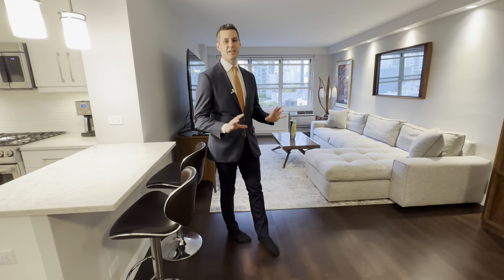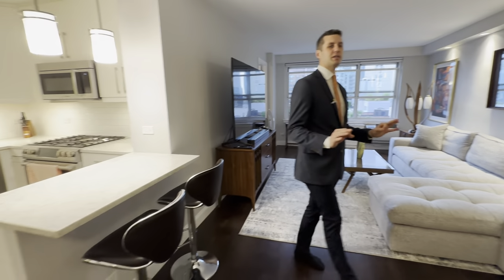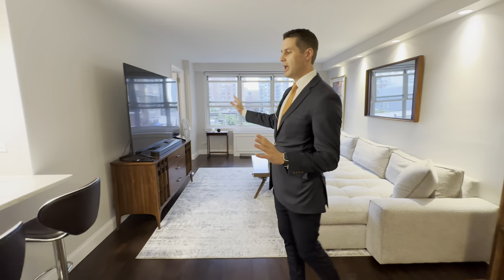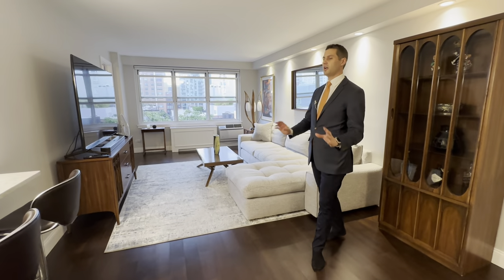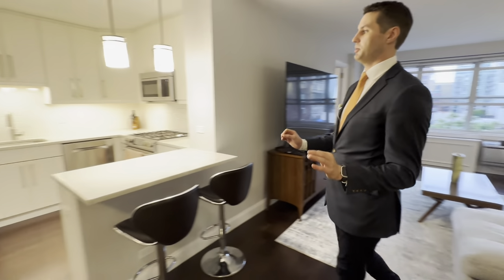Welcome to this beautiful two-bedroom co-op here on the Upper East Side at the Amherst, one of these beautiful buildings right here in the heart of the Upper East Side. Very conveniently located to the Q train, and the building is spectacular. It has an amazing roof deck, fantastic doorman, a gym downstairs, and a courtyard. But the highlight is this stunning apartment, which is move-in ready because it is absolutely beautiful.